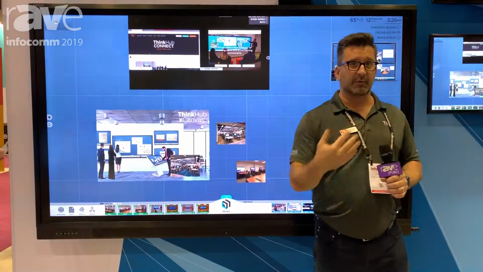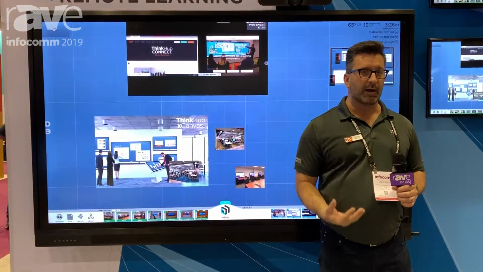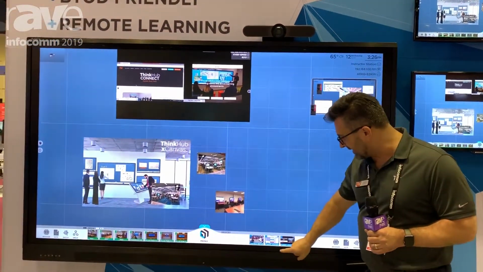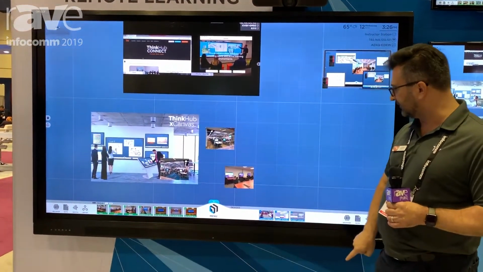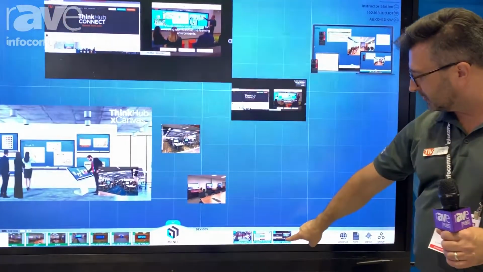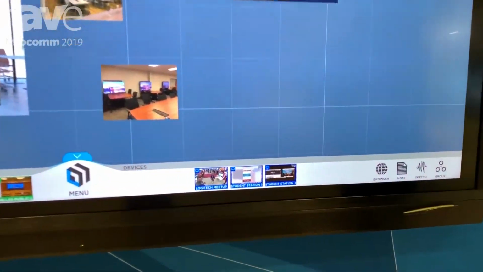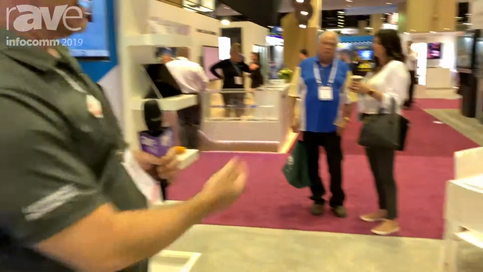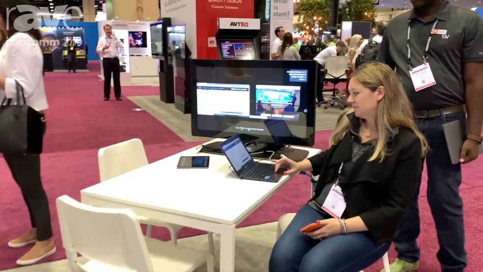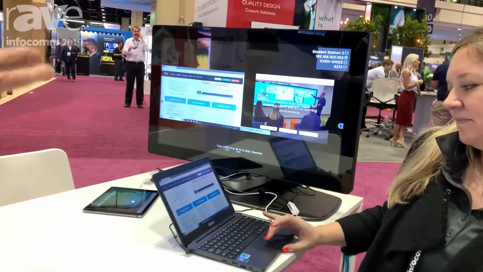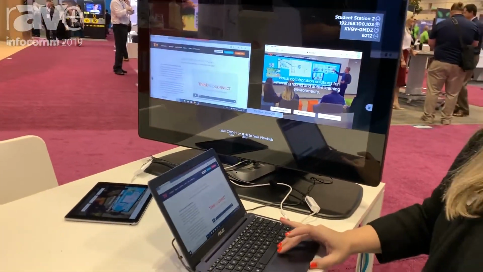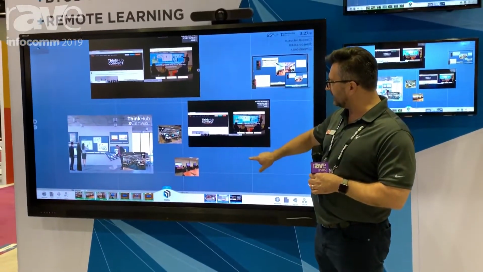Instead of just standing in front and lecturing students the traditional way, we create this interactive learning where the students also have displays out there, and I can actually pull content from a student station. By tapping it in the menu tray where it shows up down here, I can pick up individual students, even though those students are sitting over here, and they have actually brought their own devices into the classroom. They're sitting around one of our ViewHub stations and sharing their device. So now they have this content, and even from the front of the room, by just touching the student station, I can add that to the room.